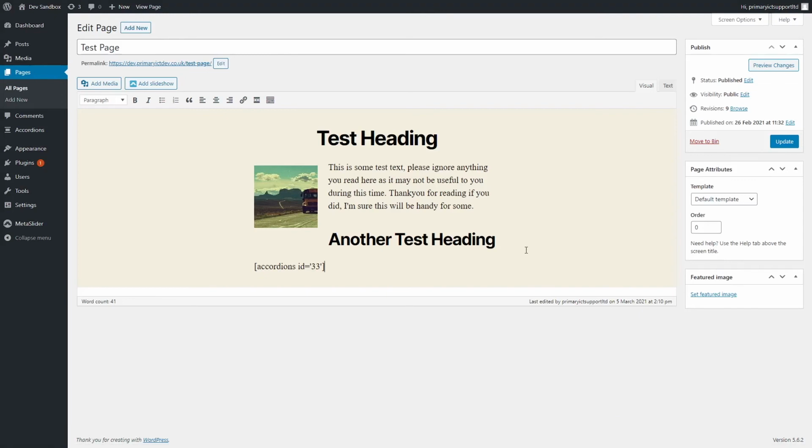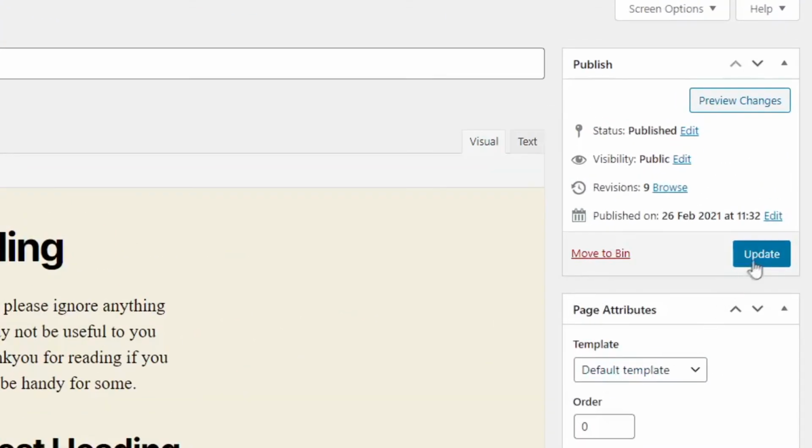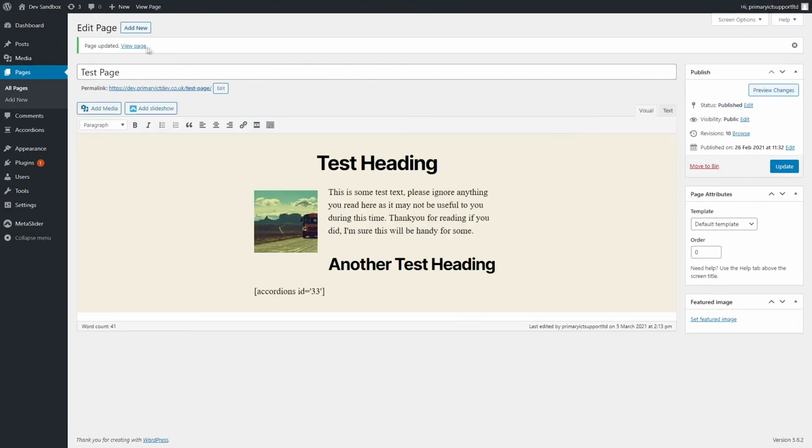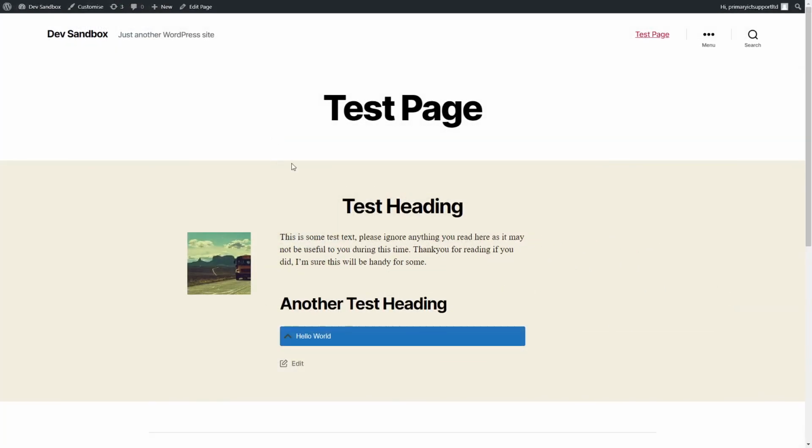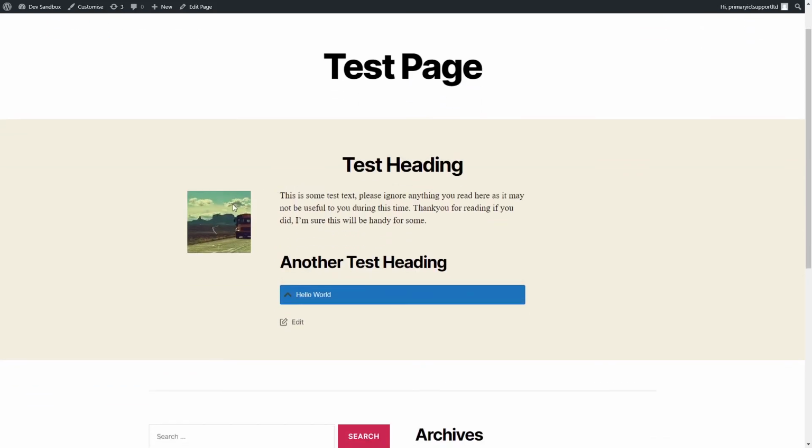Once you've added or created anything via a plugin that you wanted on the page or post, simply update the page or post again in the top right, and once it's updated, you'll be able to view it either up here or down here. Now as you can see, the content is looking much better than it was at the start. I have my image on the left, my text on the right, my heading is centered, and I also have my new plugin feature. By clicking this, I'll be able to see the content below.